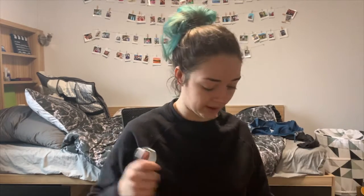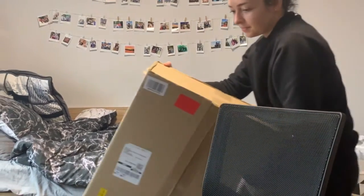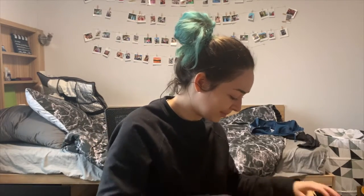And then another yoga strap. There were mixed reviews about the strap, saying that the strap wasn't too good, but I wasn't too bummed about that because I got one with the yoga mat as well. So if this works, great. If not, it's not the end of the world. I don't see why this wouldn't work though. Okay, so now moving on to the biggest one.